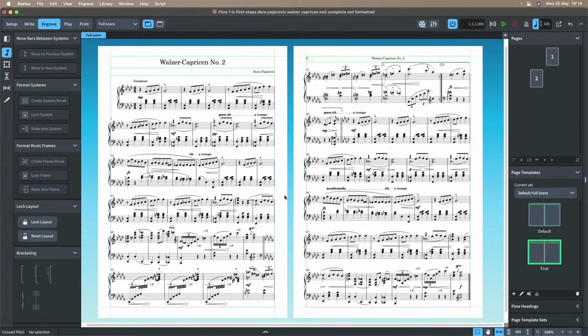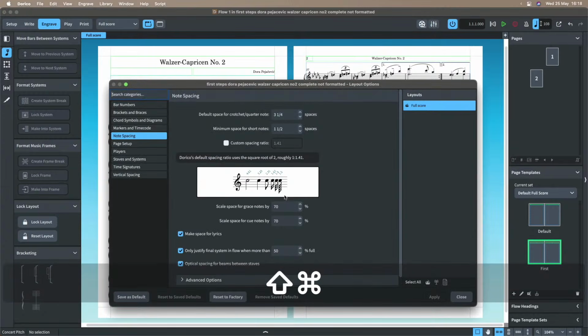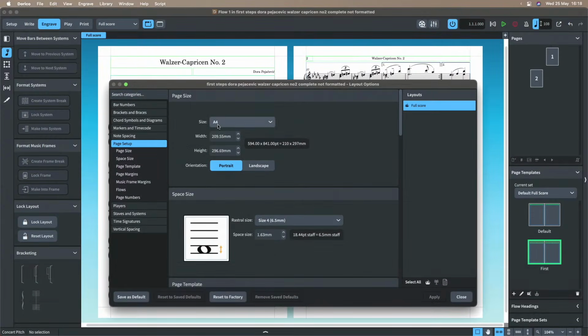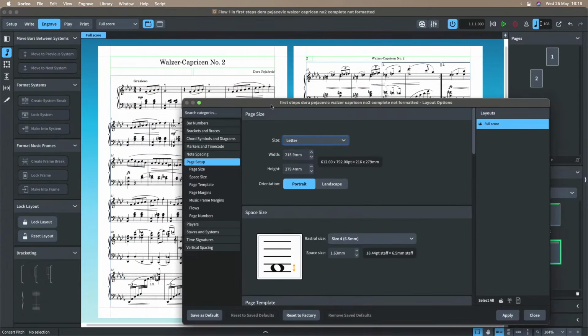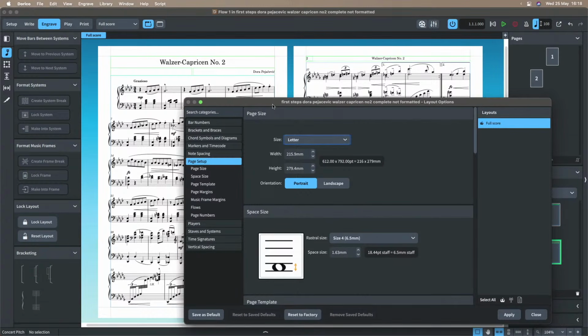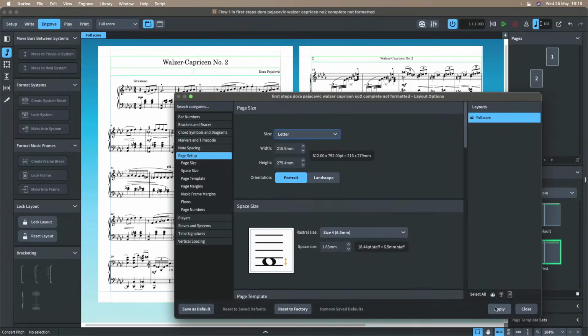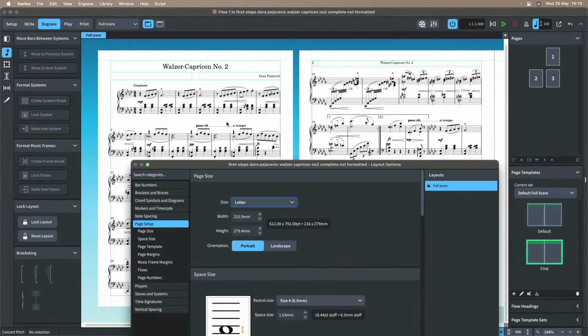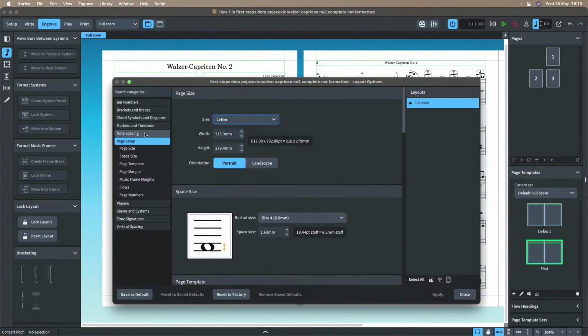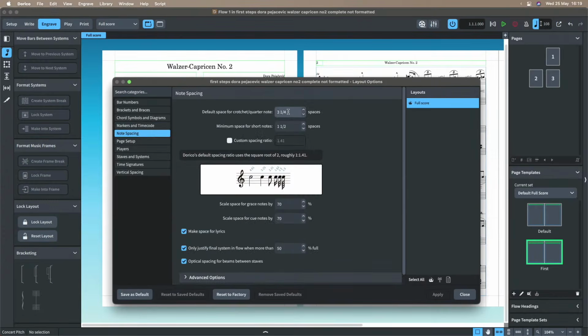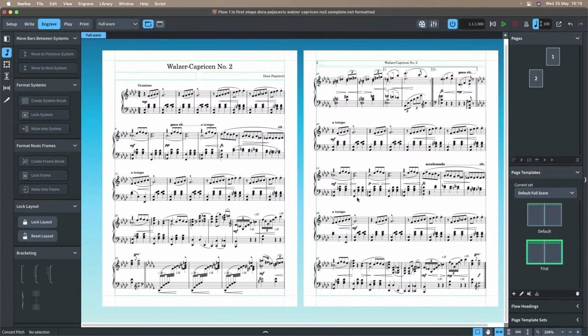I said we'd look quickly at some of the other page sizes. For example, in page setup, if you were using letter size, so if you have a common US printer and US paper, then if we put this on letter size paper and press apply, you can see it's going to need a bit more paper because of the different dimensions of that paper size. If I go back to the note spacing section, I could change this, for example, to 2 3/4. And if that's the only change I make, then it fits nicely on 2 pages again.